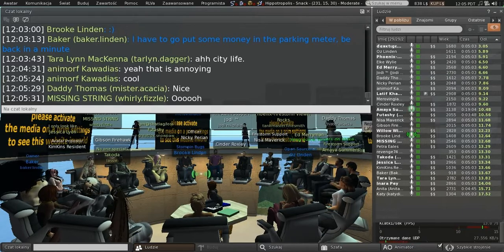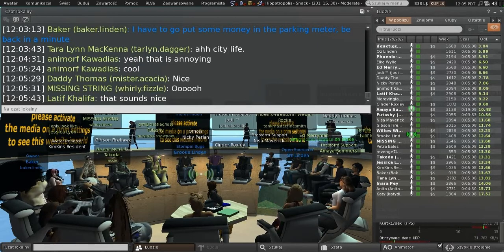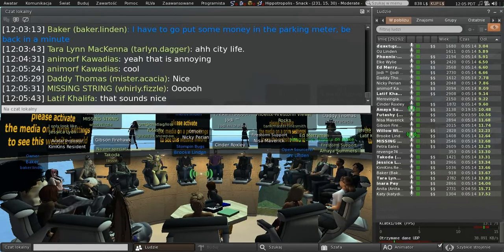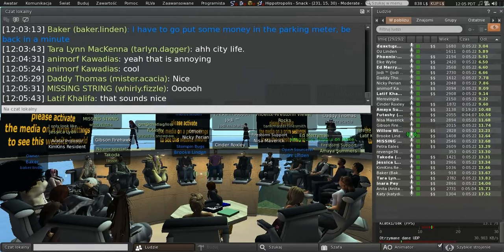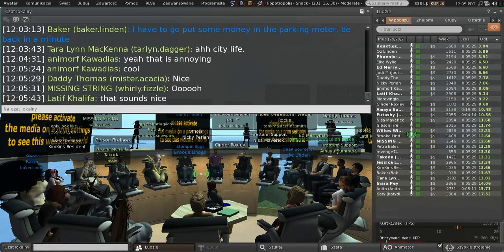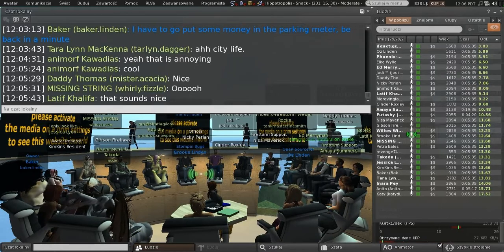We've taken some lessons from Magic Boxes and the way we did direct delivery at first. What this means is that the viewer has a lot more interactions with the marketplace, because we're going to allow people to list or unlist a listing. Right now with the merchant outbox, you send something to the marketplace and create a listing. Now you'll be able to create a listing from the viewer.